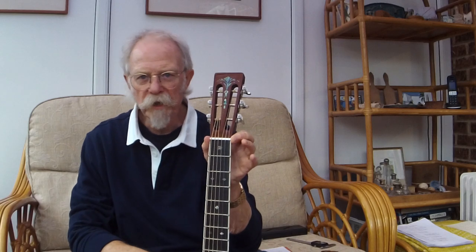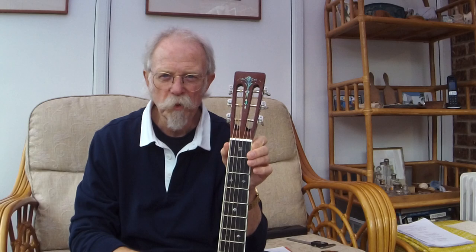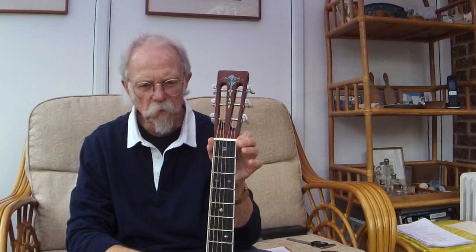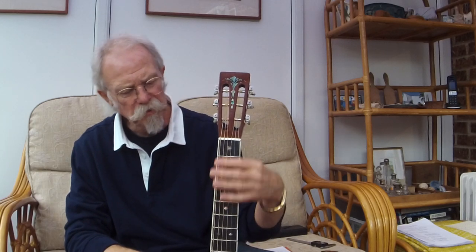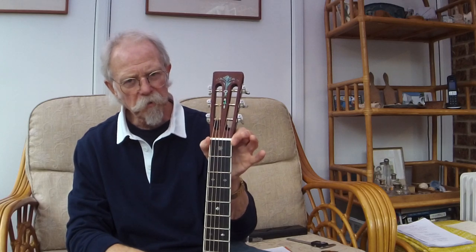You'll find guitars that are still being sold with a nut width of one and eleven sixteenths, which was made for those old jazzers. I even had an Epiphone once that was one and five eighths — too thin. I believe Martin are moving from one and eleven sixteenths to one and three quarters, which will suit most people. It's not a problem for everyone, but it is for more people than we think. I see people putting a capo on after tuning down, and when I ask why, they say it's more comfortable. Well, you've got the wrong guitar.